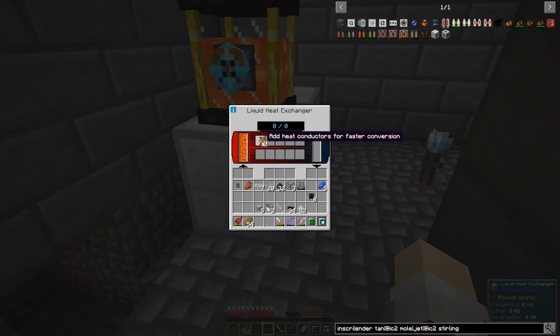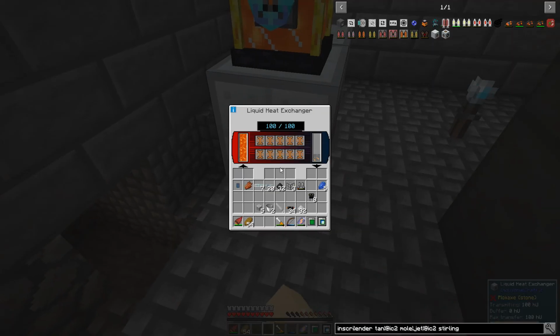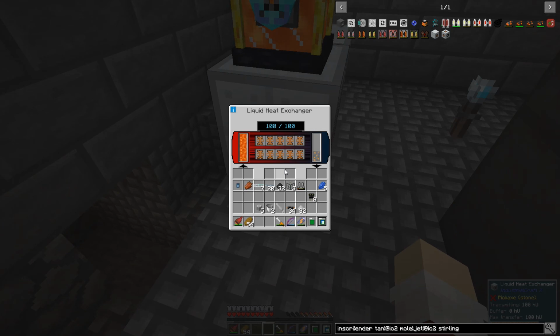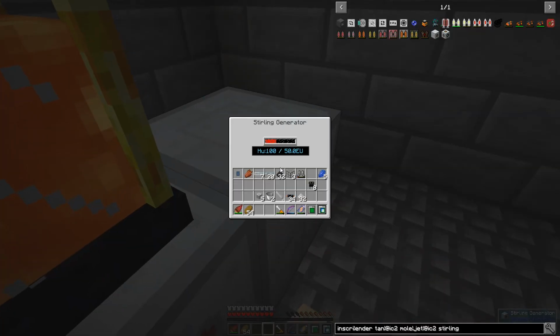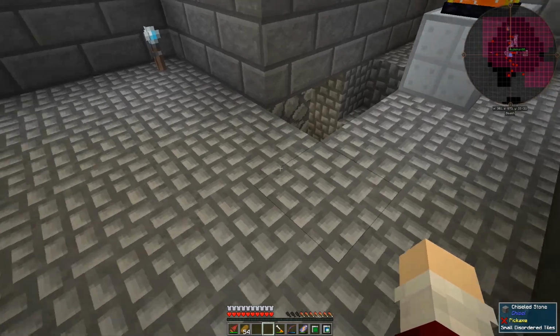Now if we get these... You can put them in there. There we go. So now the generator is here. It's outputting power. This is creating the Pahoehoe lava for us. So yay! Now I'm not sure if when this fills, if then this is gonna stop, but we'll find that in a minute because I didn't realize that was gonna be the problem.